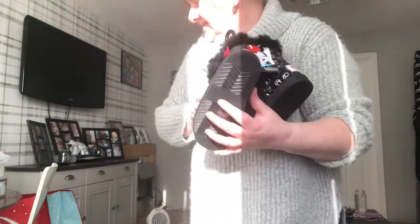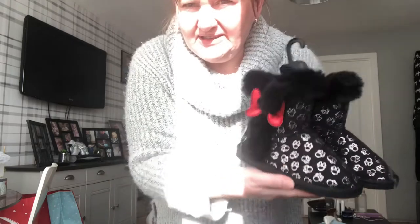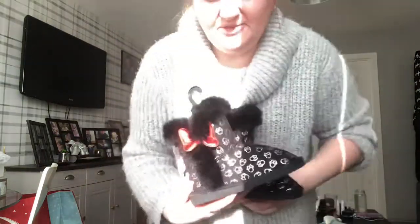And last but not least, I think this is last year, I got these to put away for one of my granddaughters for Christmas. My granddaughters that I live with here, they've already got these and are wearing them. But I bought these, this was reduced to £5. So I've got these to put away for one of my granddaughters, Minnie Mouse boots. Very cute, fluffy. So that's for Christmas as well. They sound warm. We're not used to the warm. I'm gonna have fun in Spain.